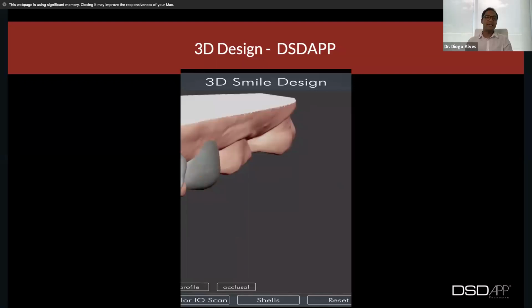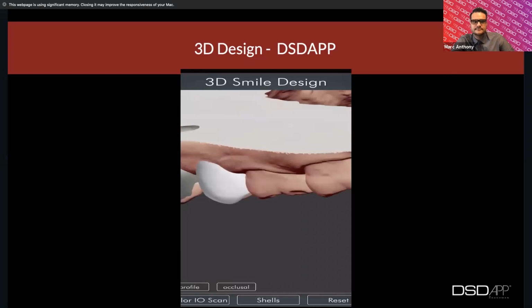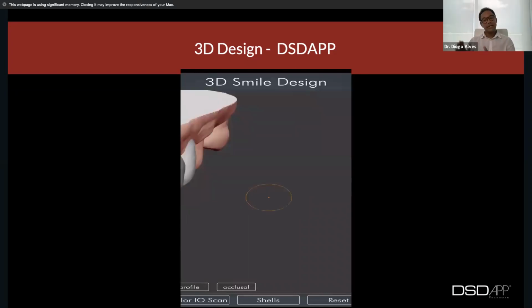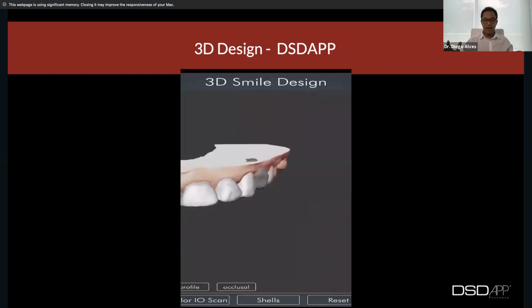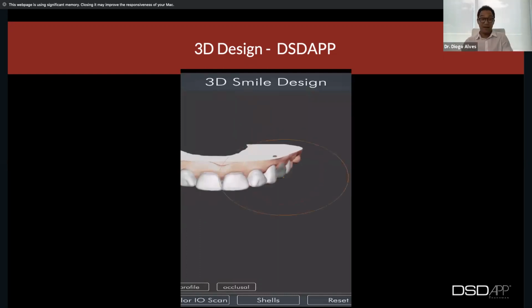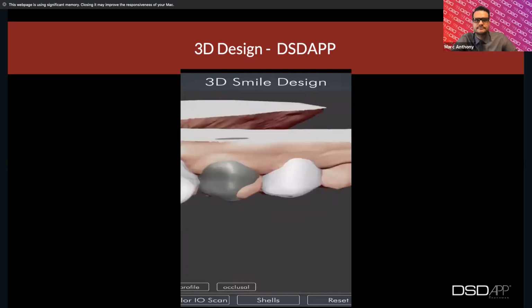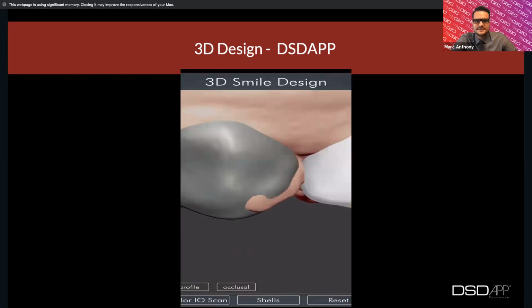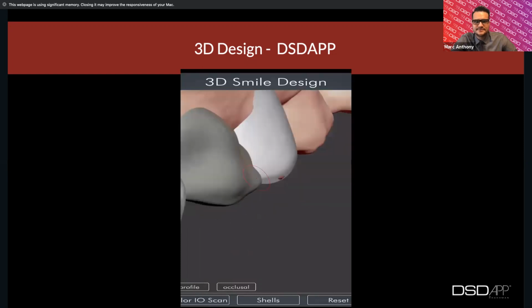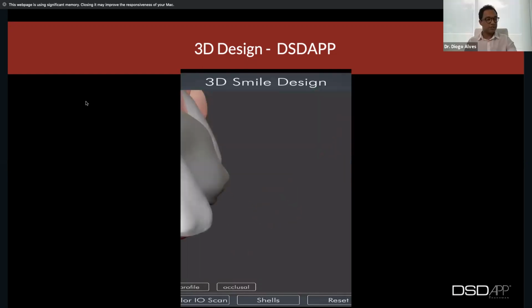And after you go from that step, what do you do? You send it to print. Or you can send it to a CAD software in your lab, and they can do any adjustments if they like. So I'm doing just some final adjustments.